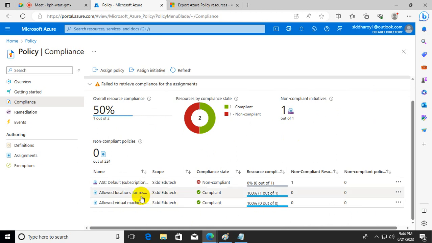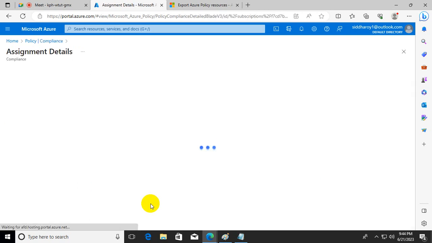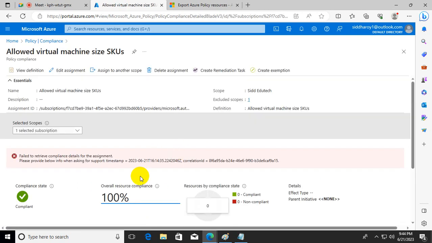Two policies showing: one for allowed location for resource group, another for allowed virtual machine SKU. If you click on this, it says fail to retrieve compliance details for the assignment, fine.